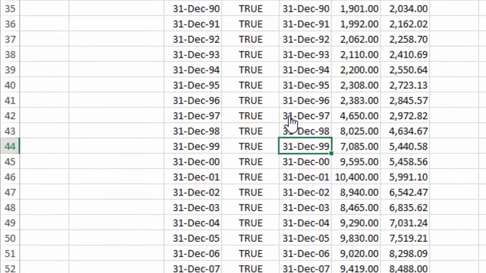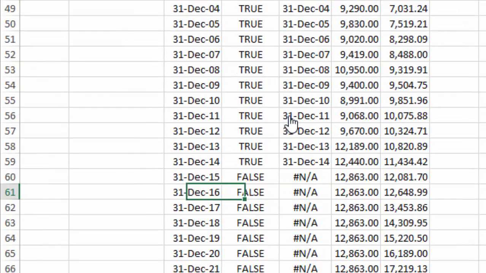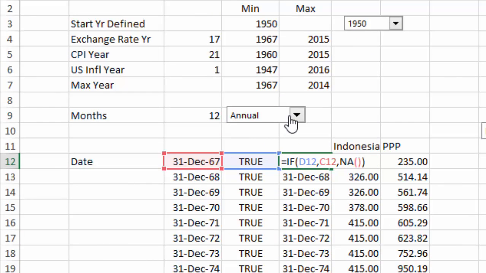So I stop here in 2015, and after 2015, here's what we do. We just say, okay, if it's true, and this true just says, take the year of the date, and make sure it's greater than the first year and less than or equal to the last year.